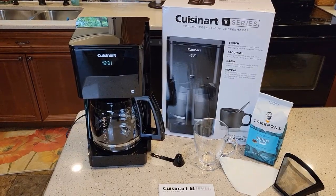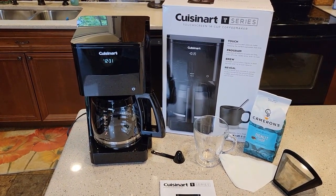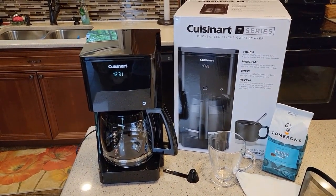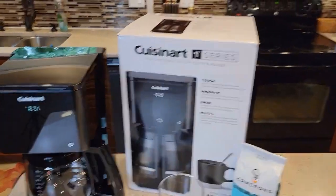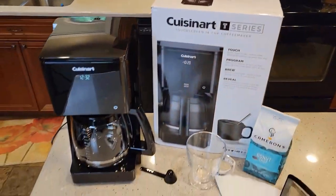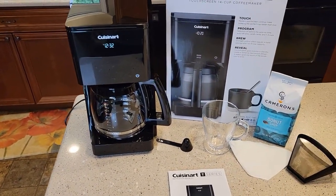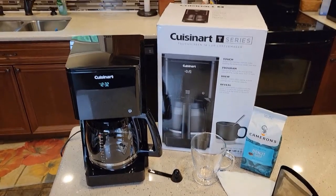Number 2. Cuisinart DCCT20 Touchscreen 14-cup Programmable. A traditional drip coffee maker with a modern twist, the Cuisinart DCCT20 offers slick touchscreen controls and makes plenty of coffee for a full house, thanks to its 14-cup glass carafe. This model aces our tests for brewing performance and convenience, and it's better than most when it comes to handling the carafe. It features programming, auto shutoff, a cleaning indicator, a permanent filter, a water filter, brew strength control, and a small batch setting. It's a bit pricey, but for the investment, you can count on an all-around great machine.